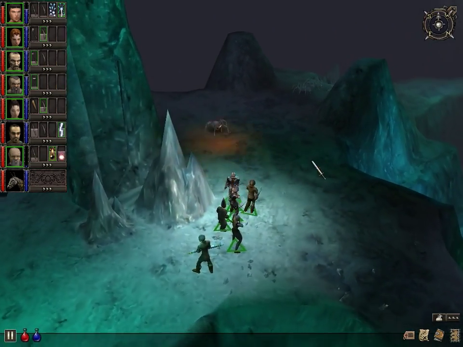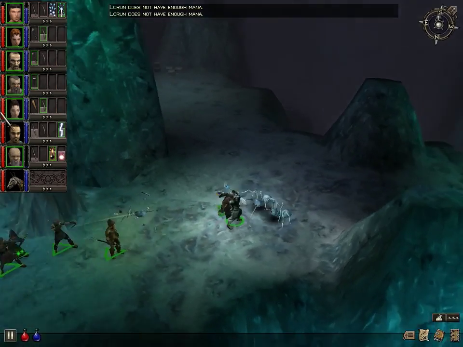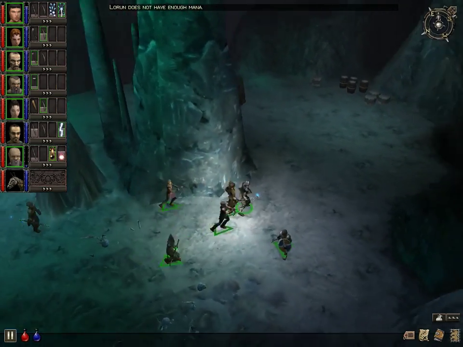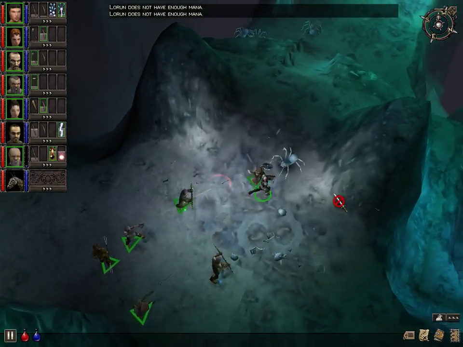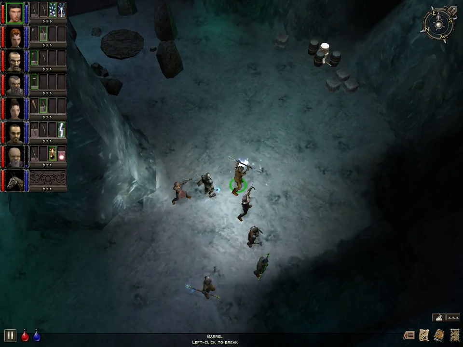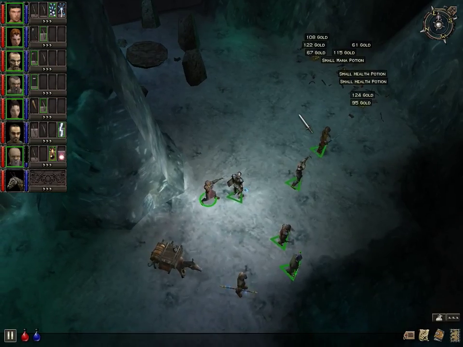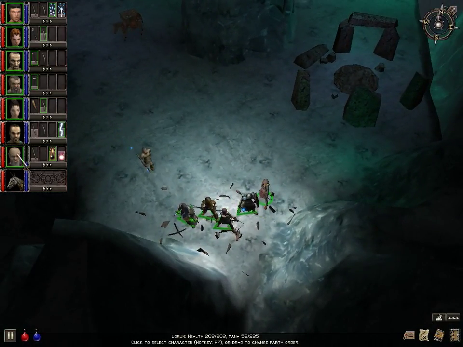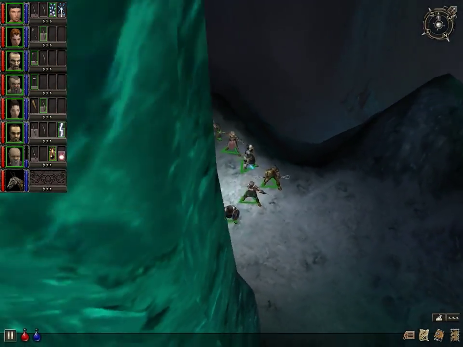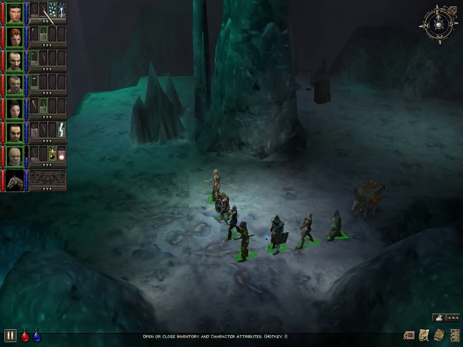There's some crates over there. Let's get rid of these spiders first. Not sure what that effect is. Alright, let's see here. Who do I want? Maybe he? I don't know. Yeah, they'll break the crates. Let's pick up all this junk. I'm gonna just assume that's another random arbitrary sound effect. More random arbitrary sound effects.